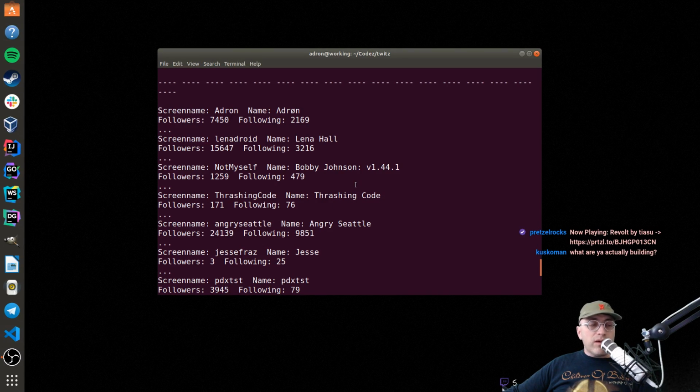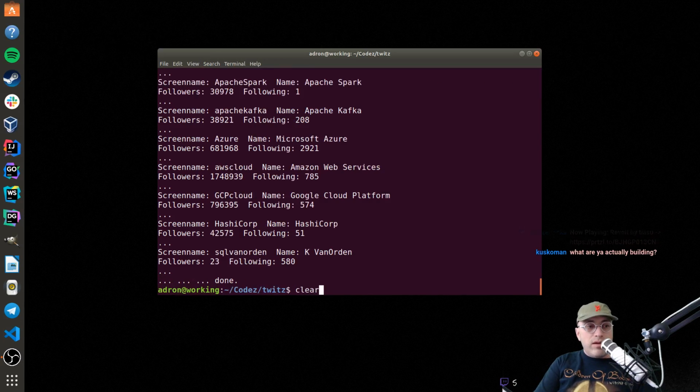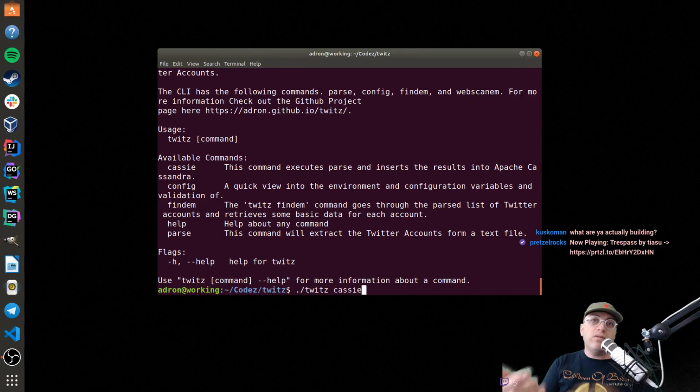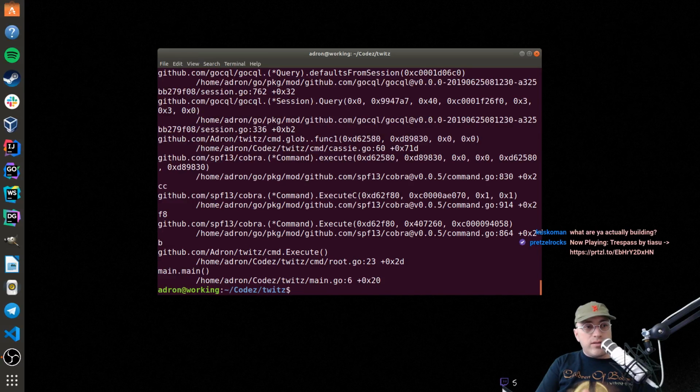So what I'm building custom in is something that does this right here. It parses that text file, and then I can also get it to go out and find all the Twitter accounts just like that. And the thing that I'm working on next is being able to write tweets to Cassandra, and it'll basically take that parsed file and put all the content from the text file into an Apache Cassandra table, which earlier I just... yeah, so something's broken in the code.